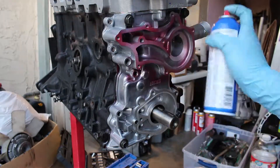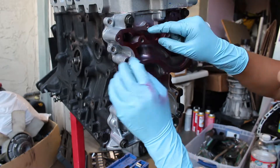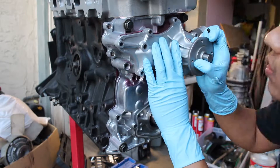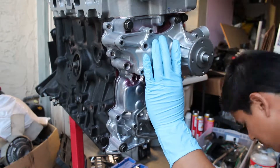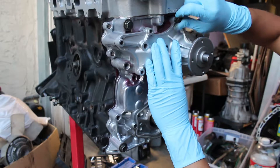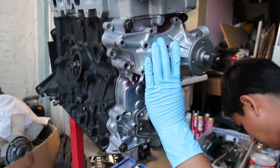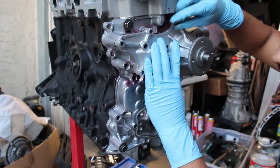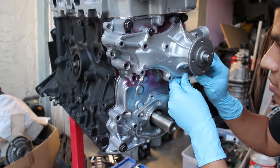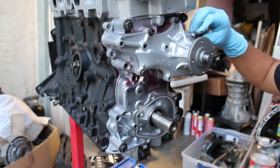All that's left is to start bolting down the timing cover to the block. If you were organized and put the bolts in a baggie, just pick up that baggie and start putting all the bolts into the designated holes — it should be fairly simple. Here I'm spraying the Permatex, creating a seal, also applying it to the gasket and the water pump and setting it in. There are studs on the original timing cover that I had to transfer over to the new one because the new one didn't have any.